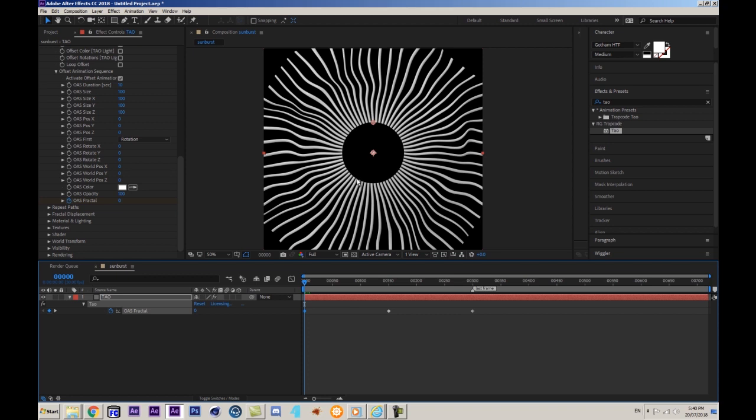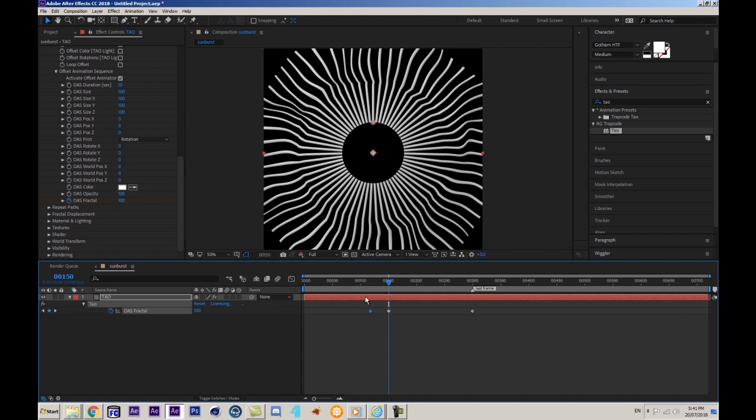Our rod, cylindric rod, is being drawn for the duration of this in the timeline. So if we drag this, the section in between frame 0 and this keyframe is equivalent to this section here of our path.